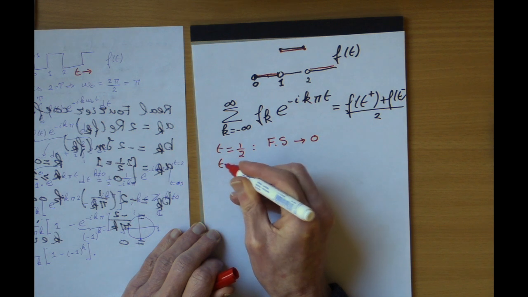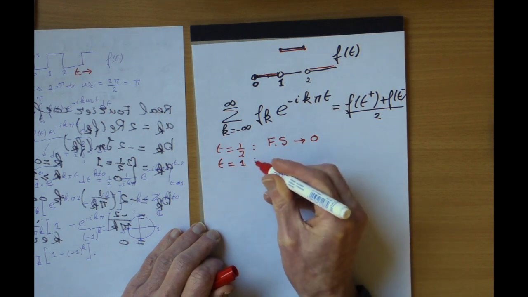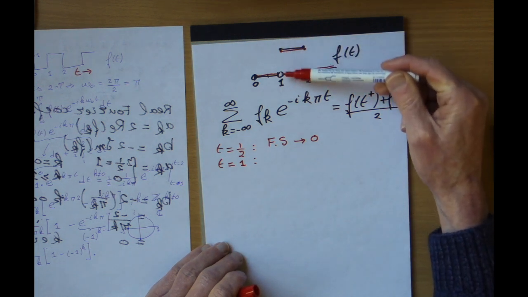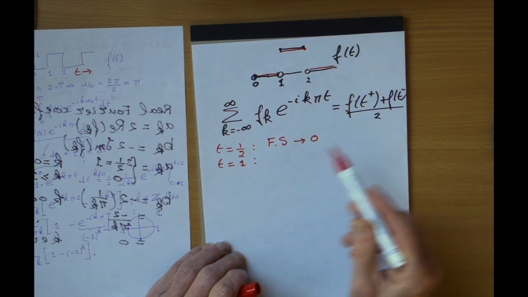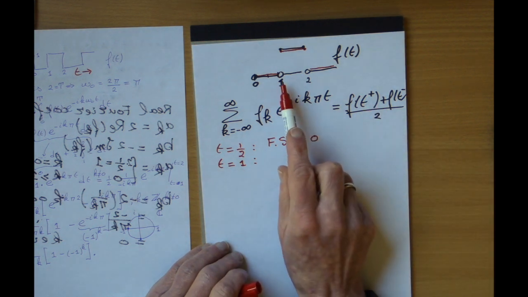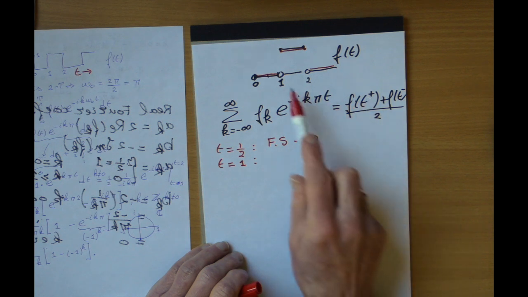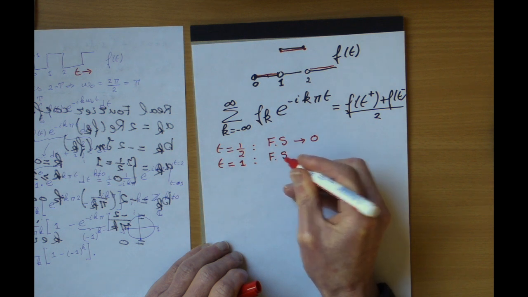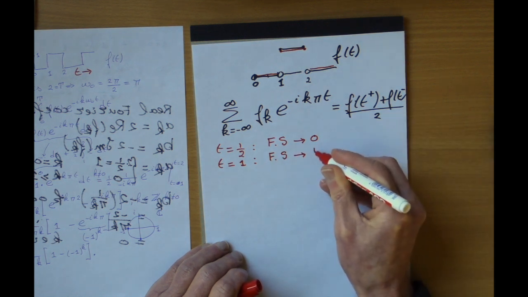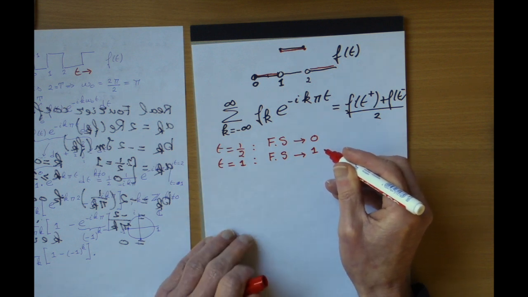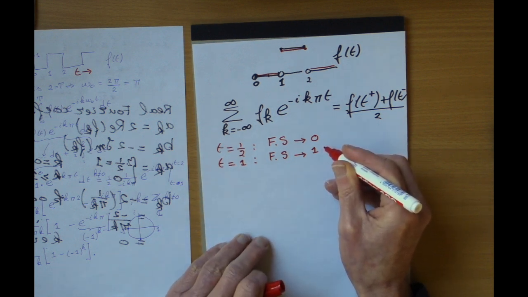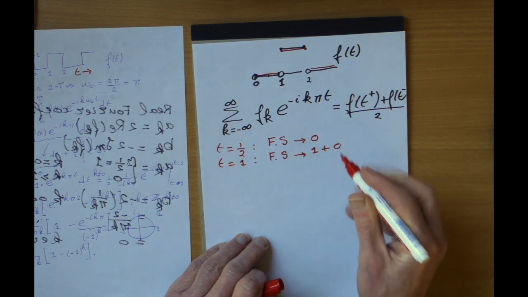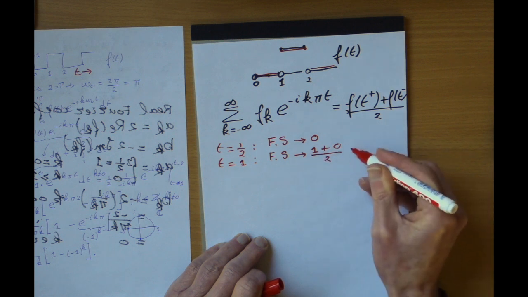Now look at an interesting point. t is 1, for instance. We see that the function is equal, that is how we defined it, to 1. But the Fourier series goes to the value just right of 1 and just left of 1. So what is the Fourier series? They converge to 1, which is the value just right of the point t equals 1, plus 0, which is the value of f just left of 1, divided by 2, and that is a half.